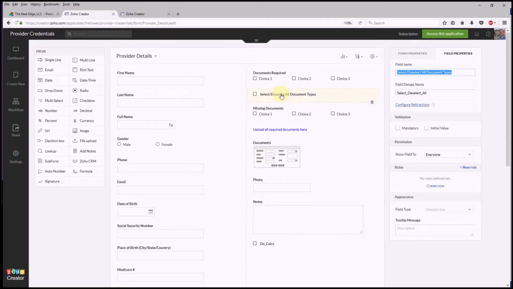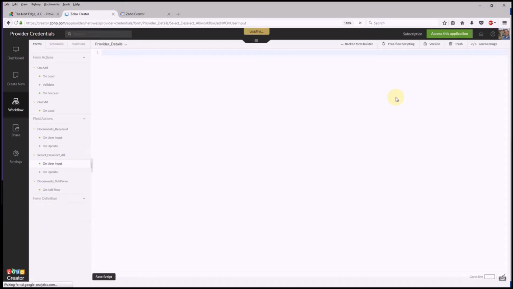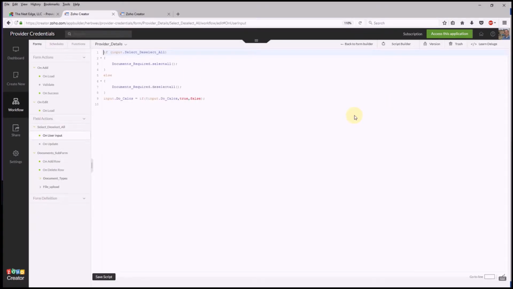So I'm going to go into the field actions, and that's a decision field, which basically has a true-false value. Alright, so if it's selected, so if it has a value of true, we take the documents required and we select all. A very simple statement that does a lot of nice things.